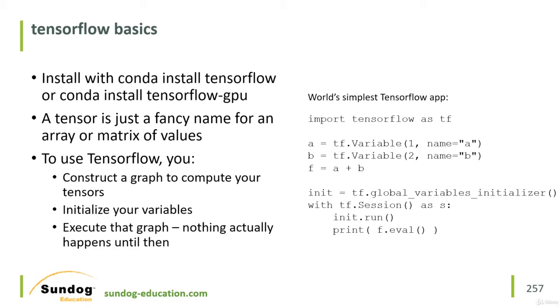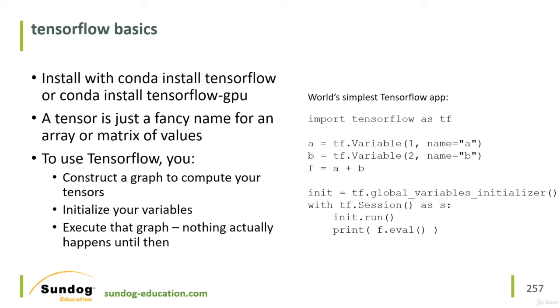And all that is doing is setting up a variable in TensorFlow, a variable object which contains a single value, 1, and which is going by the name of a. The name is what will appear in visualization tools for your graph if you're using something like that. Internally, we're going to assign that to a variable in Python called a as well. Then we set up a b variable as well that is assigned to the value 2 and given the name b. Here's where the magic starts to happen.